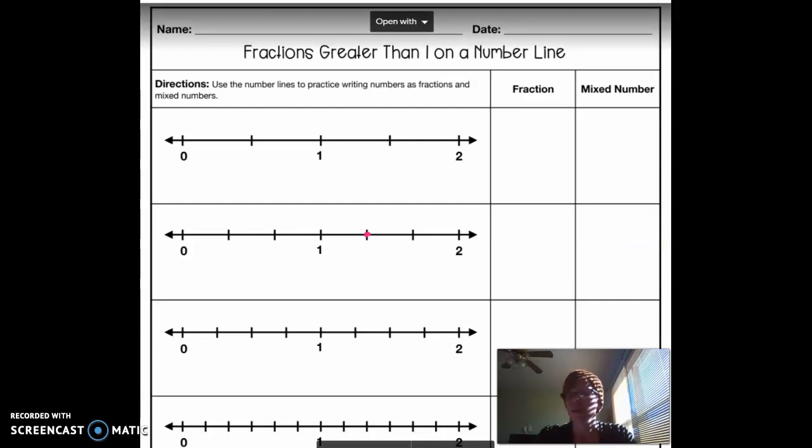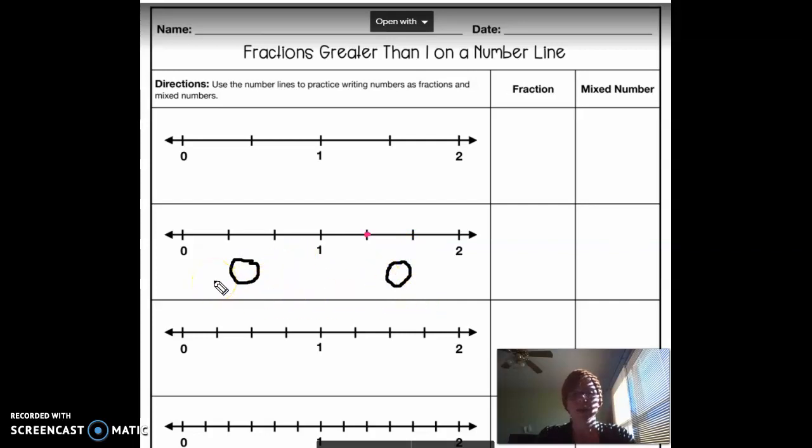As always, when I'm dealing with fractions, I need to find my numerator and my denominator. Well, what is my denominator? Remember, when we find the denominator of a fraction, we find out how many equal pieces it is broken up into. And I'm looking between 0 and 1, and then I see 1 and 2. That means I'm going to have two whole fractions. These are two whole units.